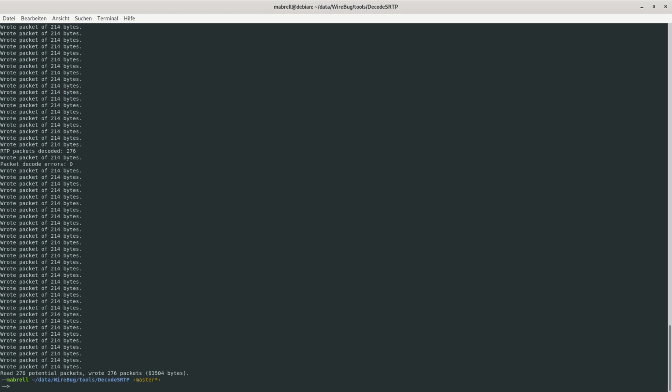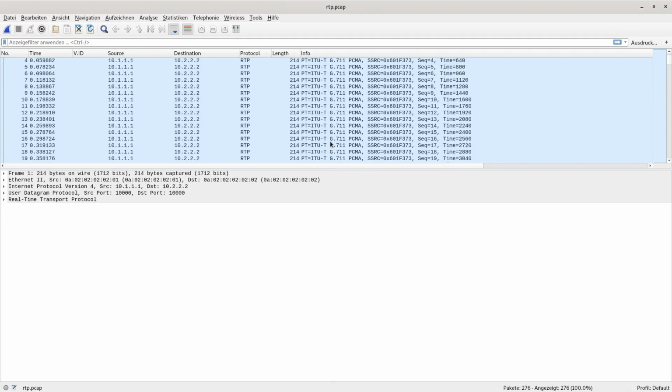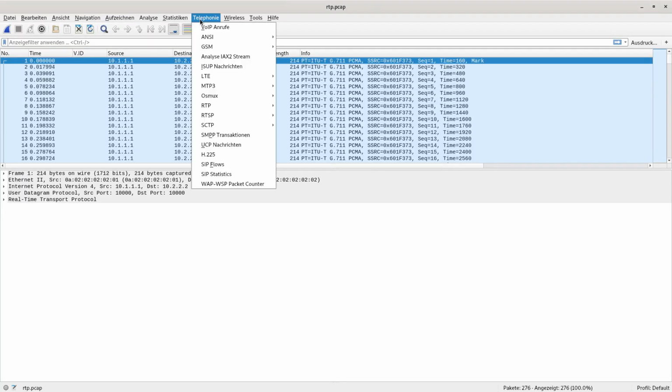The tool creates a new file with the decrypted stream, and if we now open this file and look at the RTP stream, we should see the decrypted call.